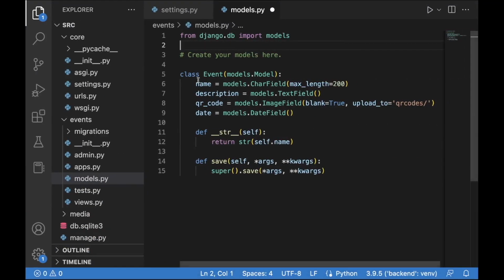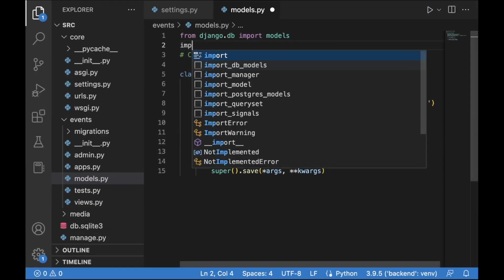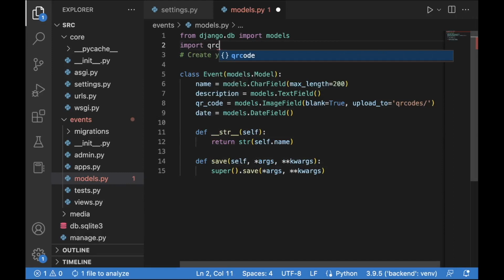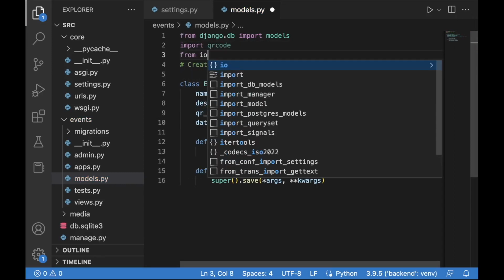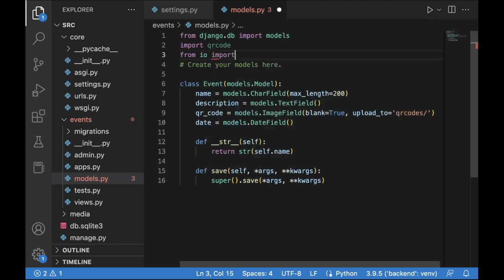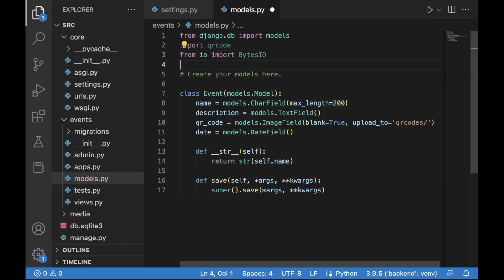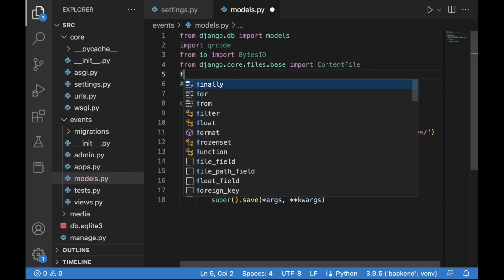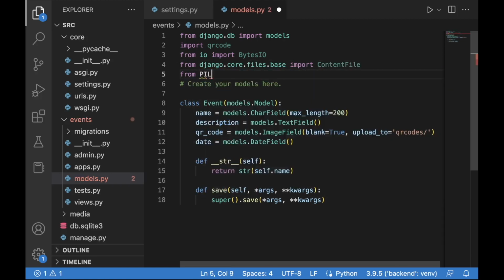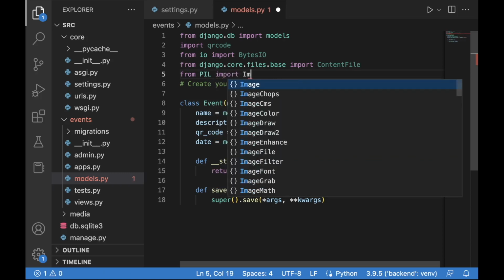All right, and now we can import qrcode, perfect. Then from io, we want to import BytesIO, and from django.core.files.base, we want to bring in ContentFile, and also from PIL, we want to import Image.